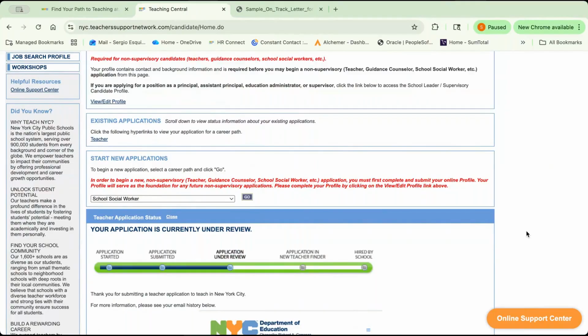The new Teacher Finder, also known as the NTF, is the New York City Public Schools job search tool. Once your application is successfully screened, you will gain access to the NTF. This is where you can search for open teaching positions and where principals and hiring managers can view your candidate profile. After you gain access to the new Teacher Finder, you should keep your profile updated, search for positions regularly, and reach out directly to schools that match your certification area, interests, and preferred location.